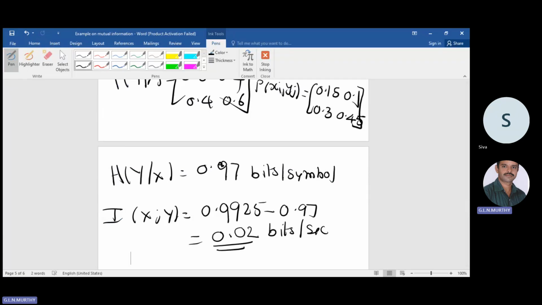The key point to mention here is that which expression we follow is very important. Should we go by the definition of mutual information, or should I use I of x semicolon y equals H of y minus H of y upon x, or should we use H of x minus H of x upon y? It all depends on the data given. In this manner, based on the channel matrix given, you can estimate the mutual information. That is for this class. We continue in the next class. Thank you all.